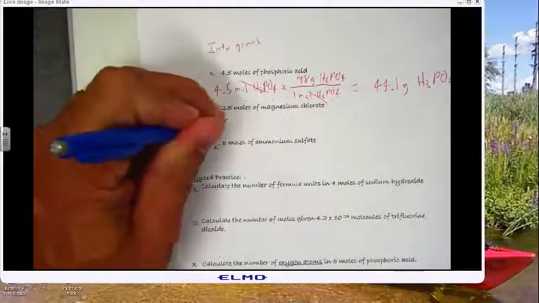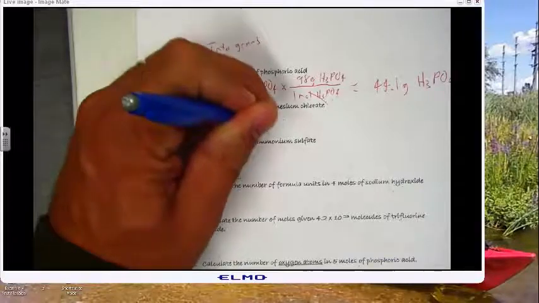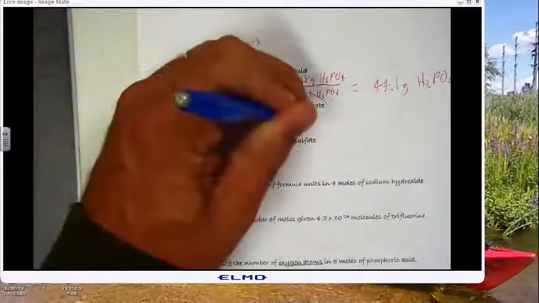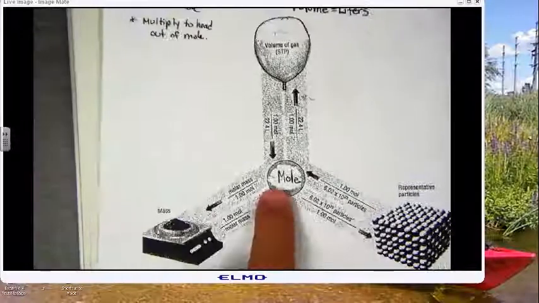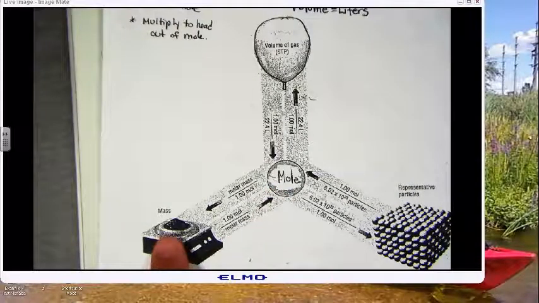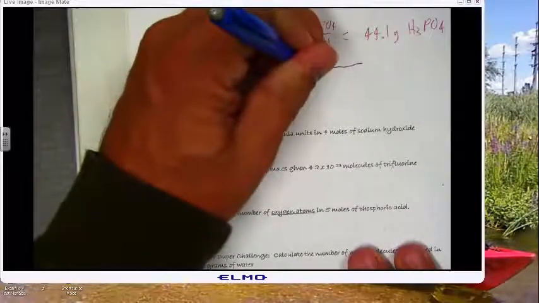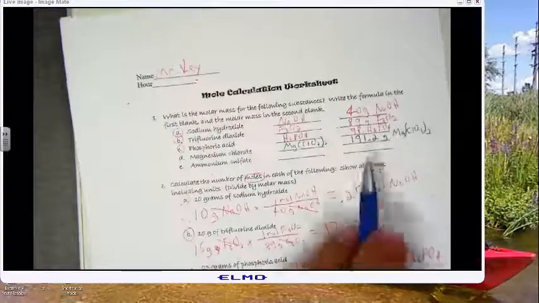Same idea, write down what they gave you in the correct name, the correct formula. Get ready to multiply by a fraction. Use the mole map to figure out how to get from moles to grams. This time the molar mass will go on top and 1 mole will go on the bottom. The molar mass, just like we calculated, is 191.2 grams.